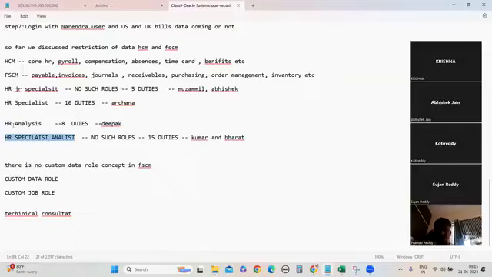But the exact role names, human resource specialist and human resource analyst, are there. I'm giving an example; there may be many scenarios why it is not there.